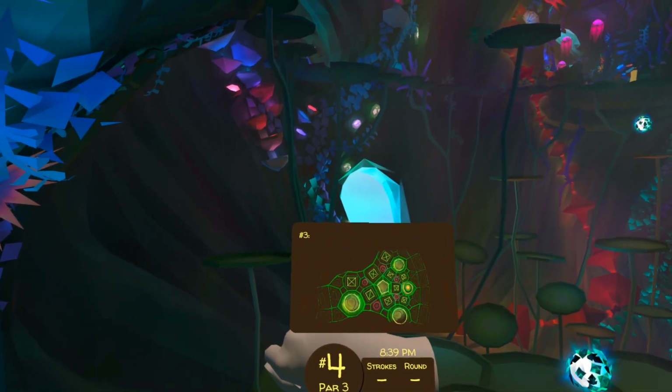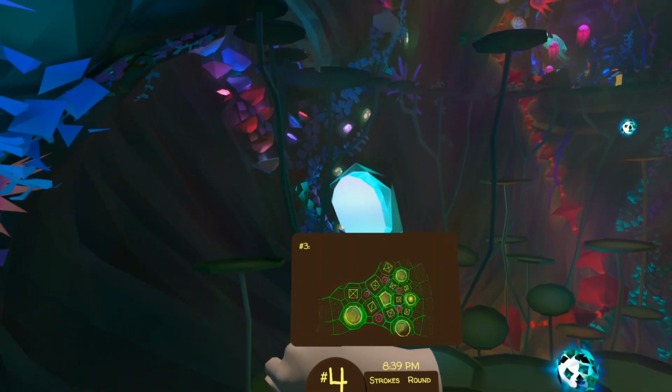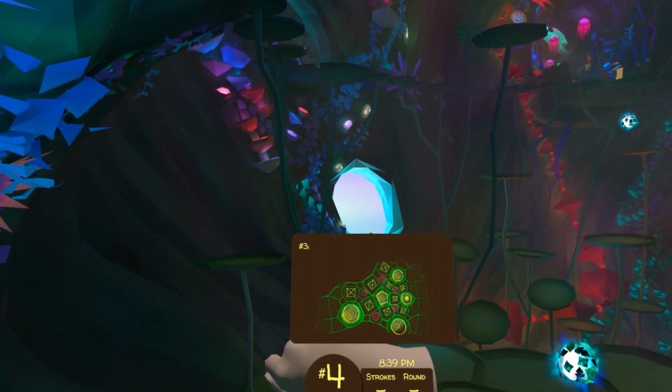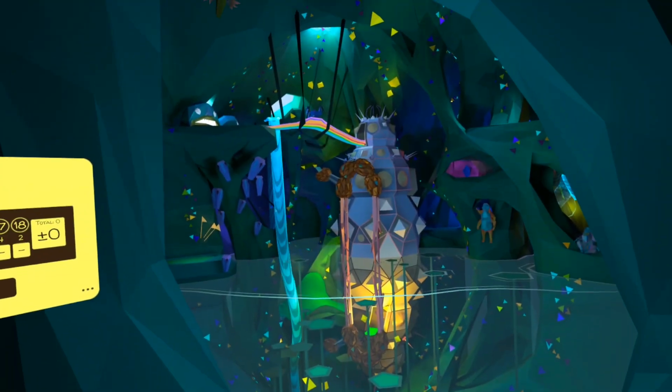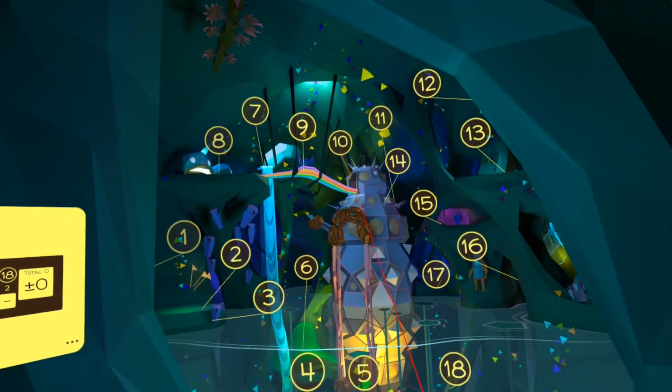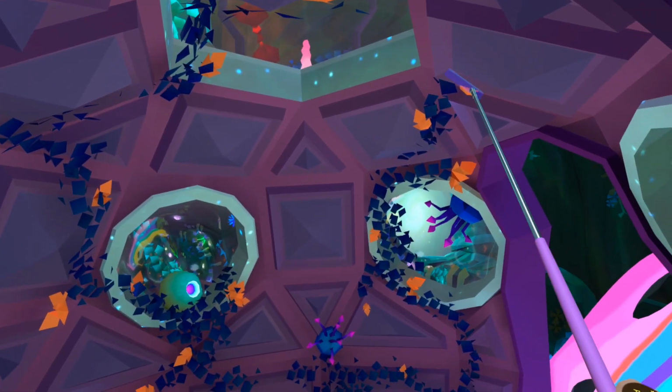Okay, for number 3 we have a mixture of shapes. We've got some squares, some circles, some pentagons, and you may recognize this as the big central structure inside Numina. So if we take ourselves to the very top of it at hole number 10, almost immediately when we look inside, there is our next clue.